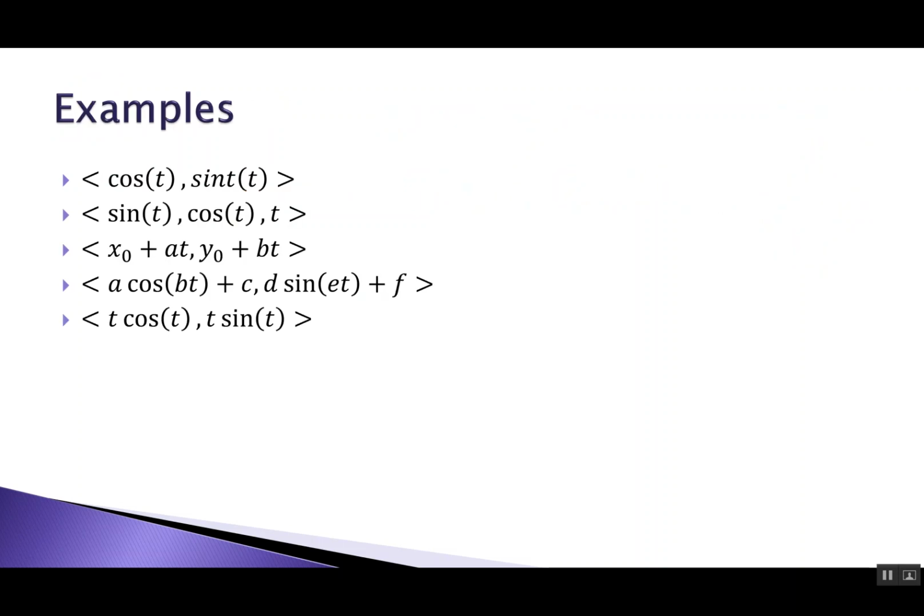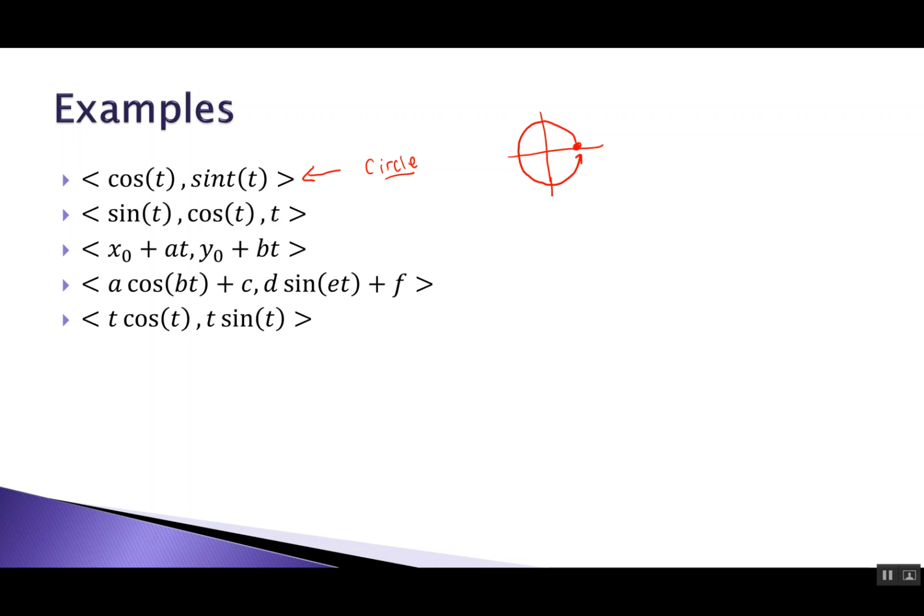Let's look at a few examples. You did look at these in Calc 1 in Math 262, but you only looked at them with two variables. And I hope you remember that this function is a circle, gives you a circle. In fact, it's the unit circle. When t equals 0, this gives you the point 0, 1, and as t increases, this point moves around in a circle, counterclockwise in standard position.